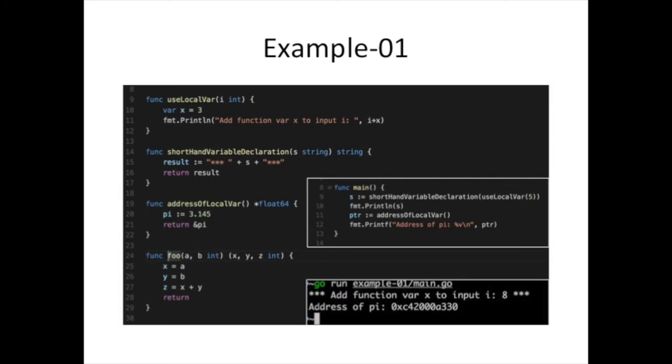When we run this application, we have the address of that pointer. Now, you may not be convinced that all this is legal to do, but in C, if you try to do this or C++, you could potentially crash your program when you try to use that pointer outside of the function. After you return it, it would let you do that, it wouldn't complain. But if you try to dereference and we talk about dereferencing in section five or six of chapter two, in either the previous video or the previous two videos, we talk about dereferencing. That could be a problem. In Go, it would be totally safe to do. I didn't show you the example, but I wanted to introduce one thing at a time. I don't want to focus on the whole dereferencing thing. We kind of talked about dereferencing, but eventually we'll see more.